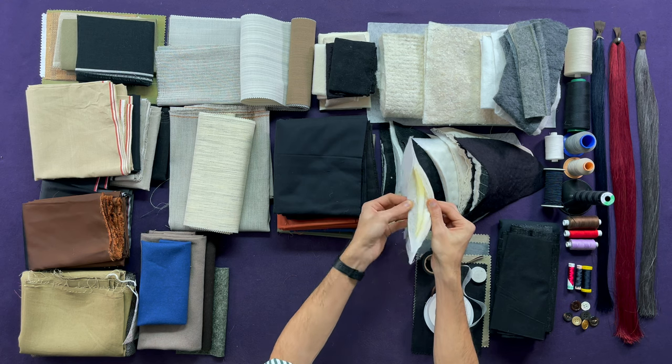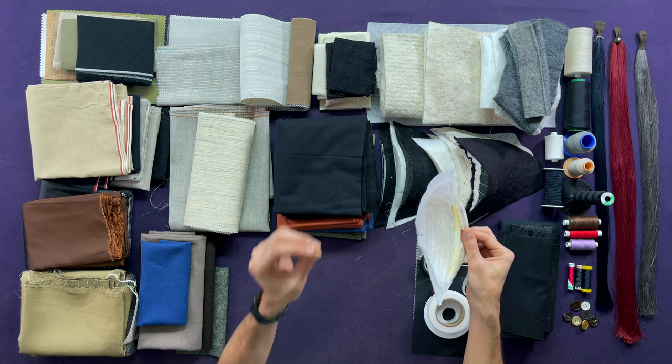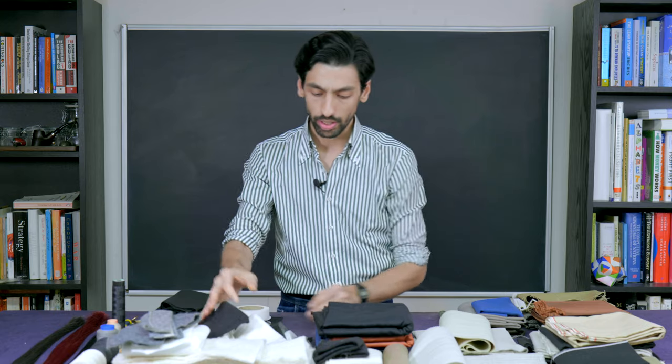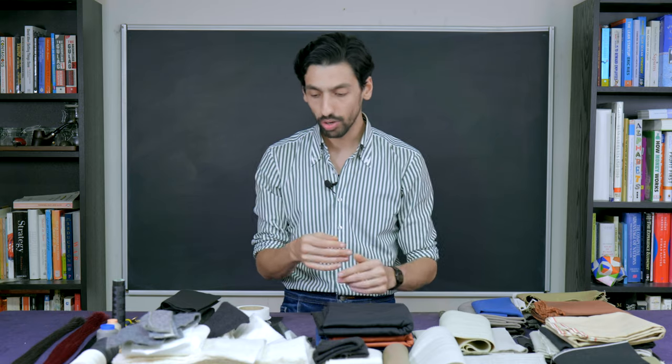So, for example, this one uses a foam instead of wadding. Why a foam? Well, a foam is difficult to crush compared to, for example, pure cotton wadding. Now, as you gain experience, you will experiment with a lot of different shoulder pads. Some of them are rubbish. They look good, but when you put them in a jacket, everything goes wrong. And some of them are very thin. They look flimsy. They don't look like they have any power, but as soon as you put them in your jacket, things change for the better. So what I'd like you to do is to experiment with that. And in the upcoming lessons, I'm going to show you how to make shoulder pads yourself.